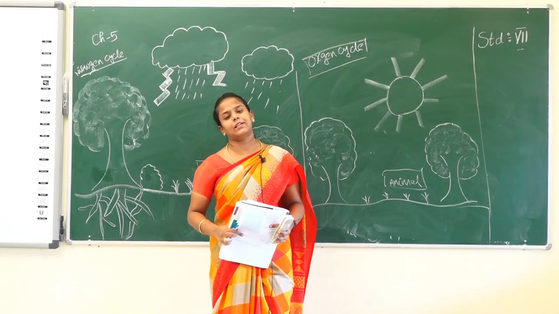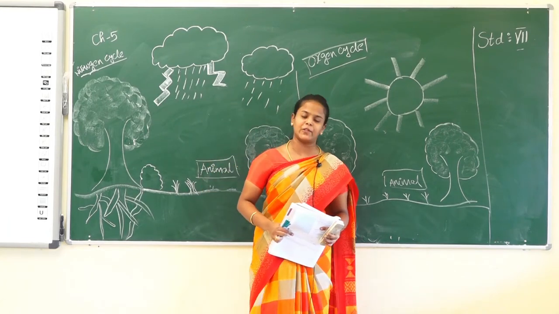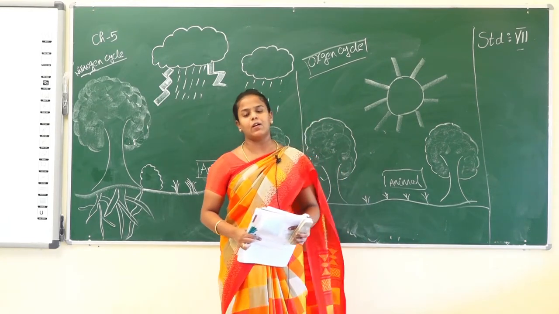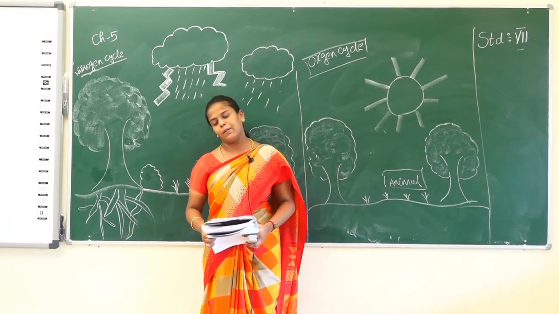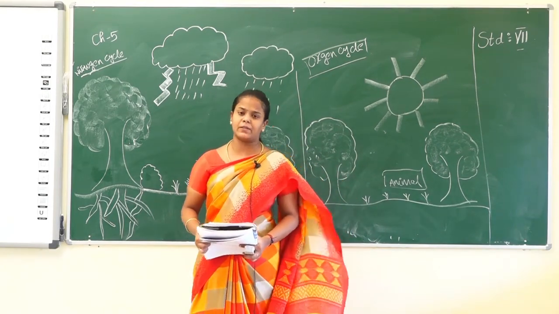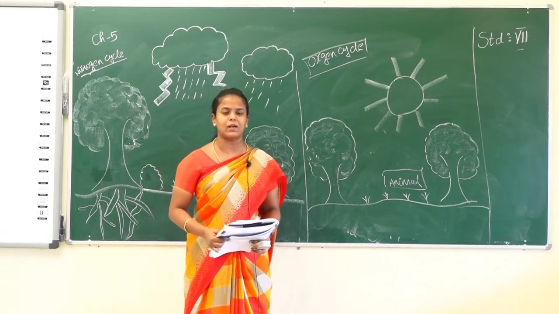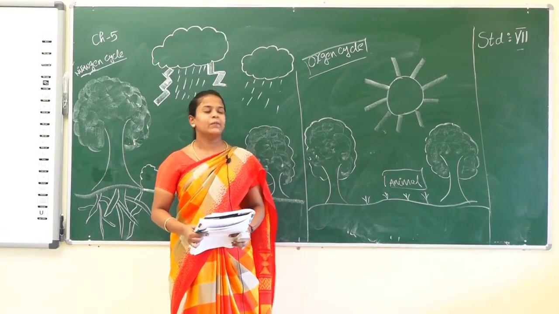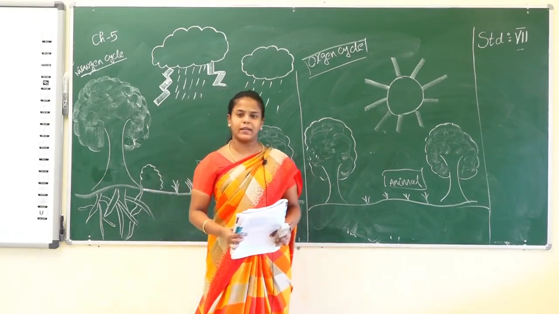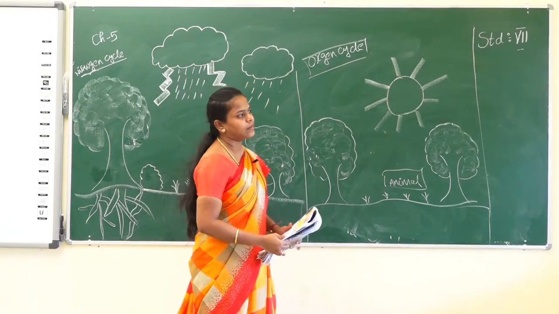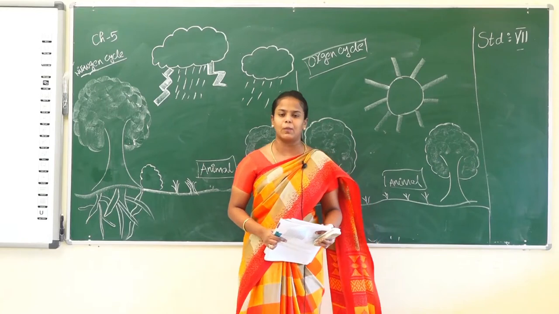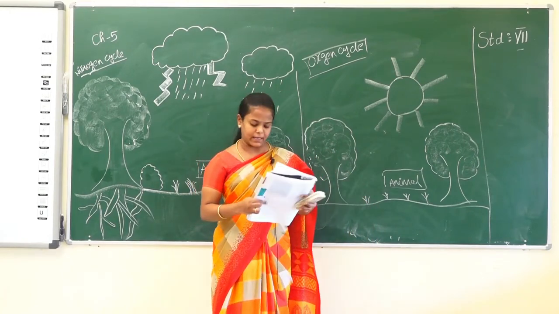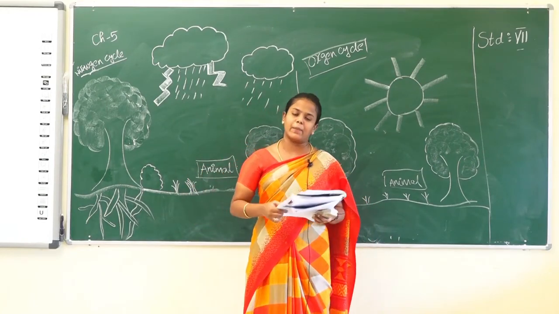Good morning, students. In today's class, we are going to see the fifth chapter in geography, that is the composition as well as the structure of the atmosphere, right? The atmosphere consists of air components as well as other molecules, right? So the first thing is about the air components. What components are there? There are different types of gases like oxygen, carbon dioxide, nitrogen, helium, water vapors, etc.